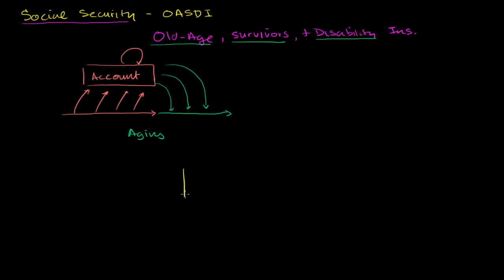So the way Social Security works is more like this. You have all of the current workers paying their FICA taxes, and right now, or at least I think these numbers are as of 2010, you have 157 million people paying into Social Security, and you have 54 million people receiving Social Security. And so this ratio is pretty good. This money is right now, as of 2010, 2011, it's enough money to pay for all of these benefits.